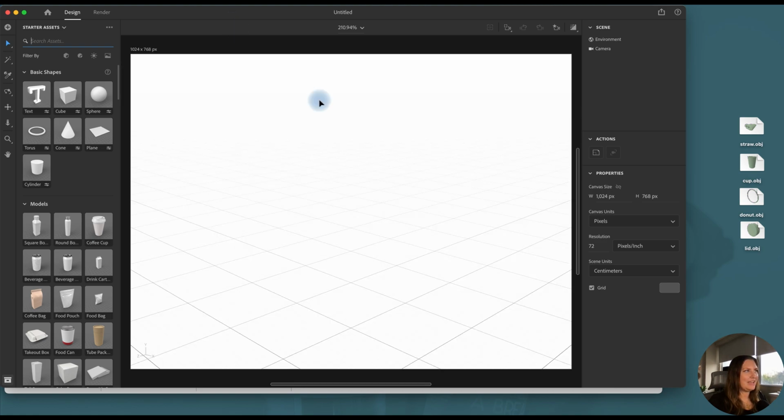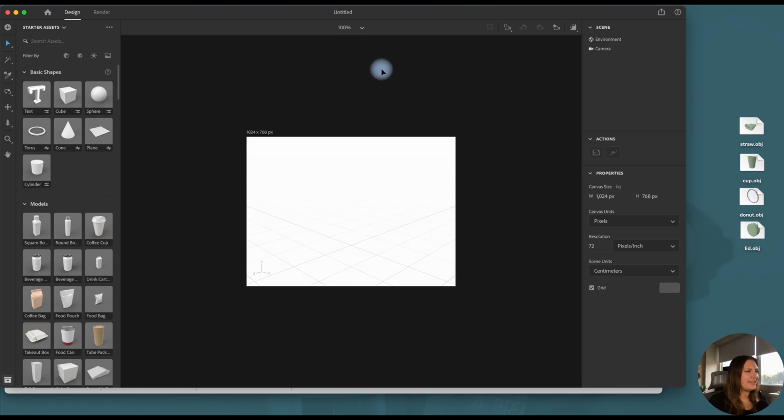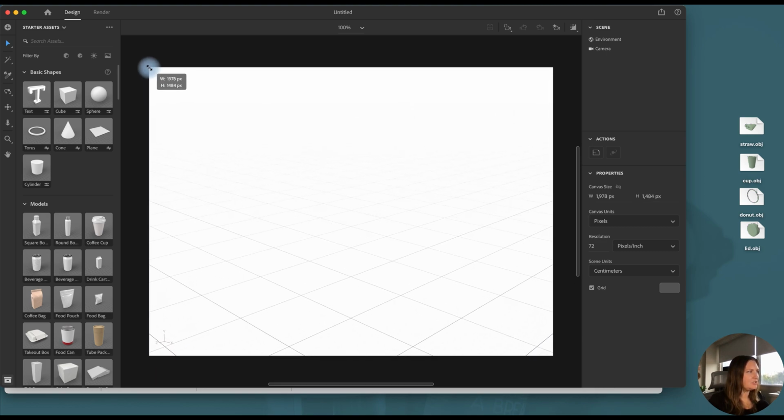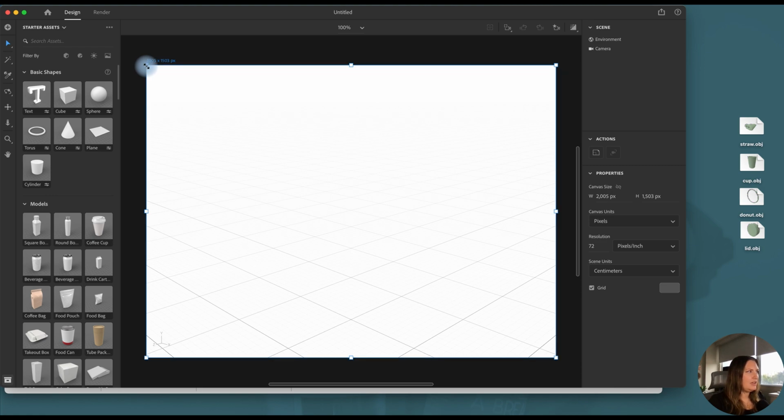Now I'm opening a new canvas in Adobe Dimension, and what I always do is start at the zoom and I click on 100%. And I always make this canvas much larger because I want a high resolution render. So I go to like, how about 2005? That was a good year, right? We'll pick that one. And then resolution I set to 300 because that's going to give us a high quality finished product. Sometimes at 72, it's really grainy and just looks like crap. So I always pick 300 and make sure that my canvas size is at least 2000 pixels wide.